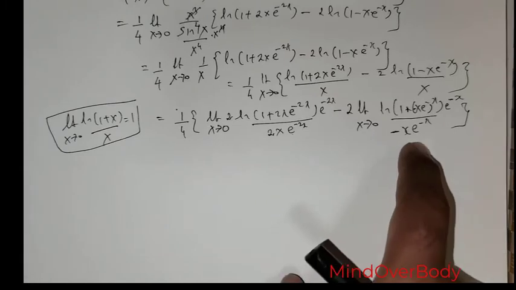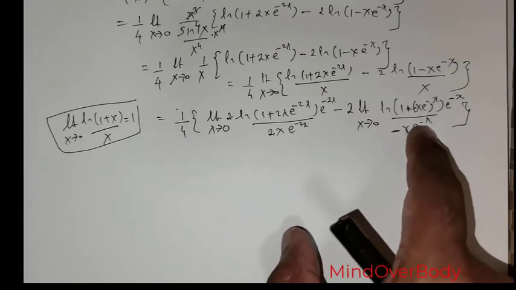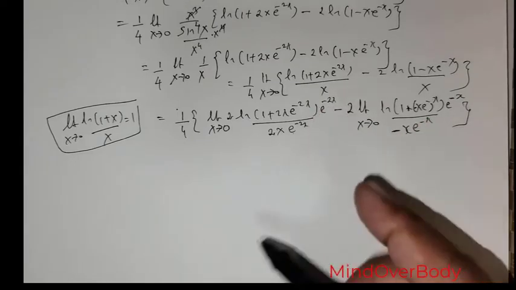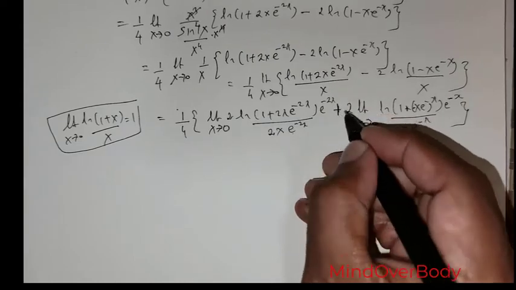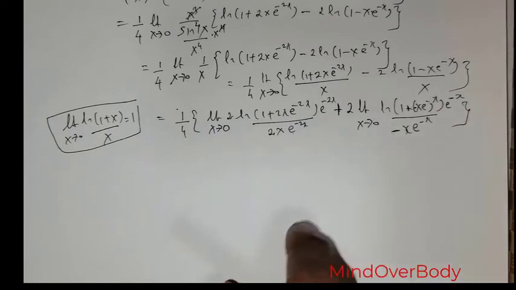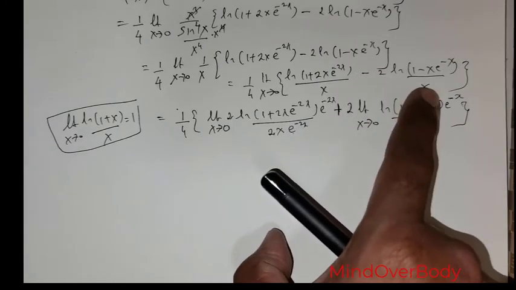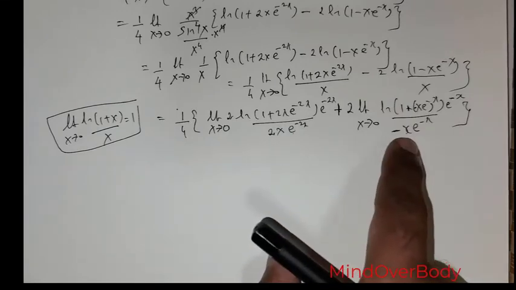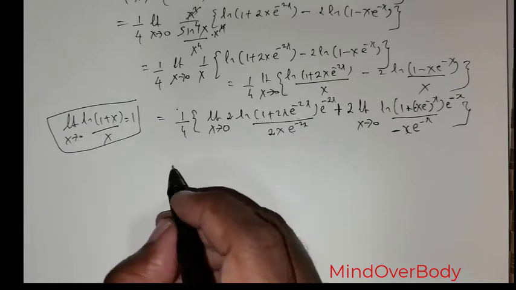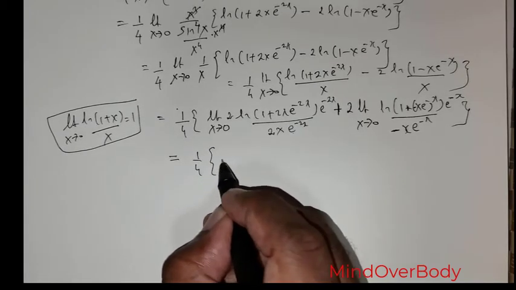Now the idea is these terms are fine. So if I were to place negative, in fact what I'm going to do, I'm going to push this negative sign, and then if I were to push this negative sign, I don't want to have another negative sign there, so that will get neutralized, taking this negative down. Okay, so that is what exactly I'm doing here. Now what I'm going to do next, I'm going to apply this property. So if I were to apply this property, this is going to be 1 over 4.